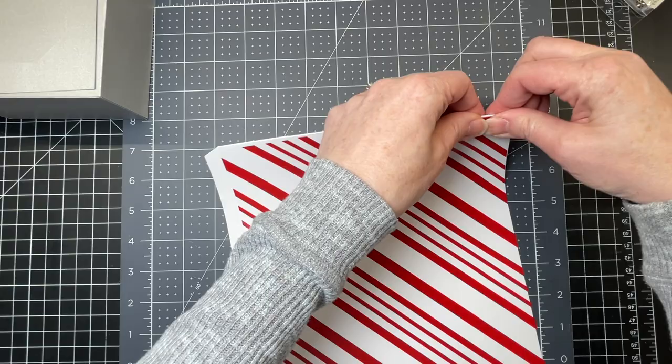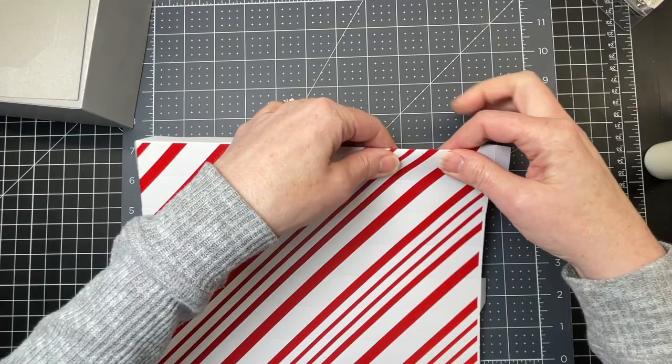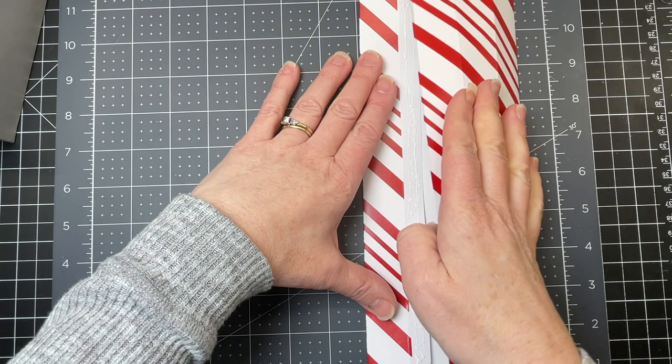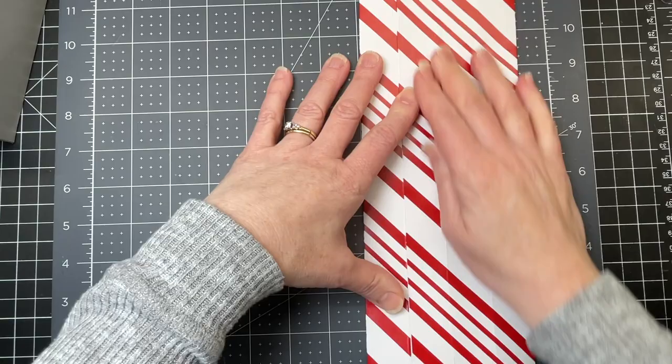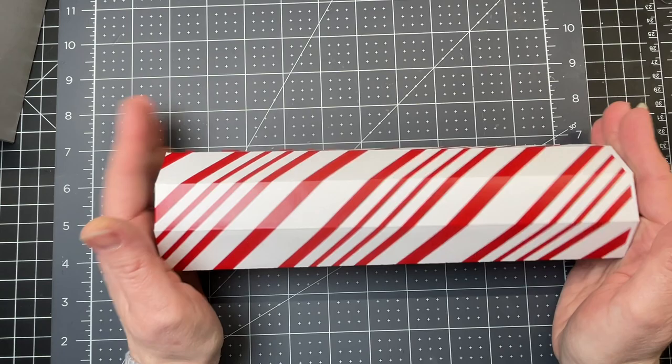Next I'm folding down on all the little tabs at both ends, then folding down on all the score lines — there are eight score lines to fold in this direction — just folding and burnishing all of them. After folding, I'm putting glue on the tab and folding my piece over so the cut edge lines up with the score line. The vinyl doesn't line up perfectly, but that's okay — I prefer the edge to line up with the score line on the tab. Once you pop that up, it forms the post for our mailbox.